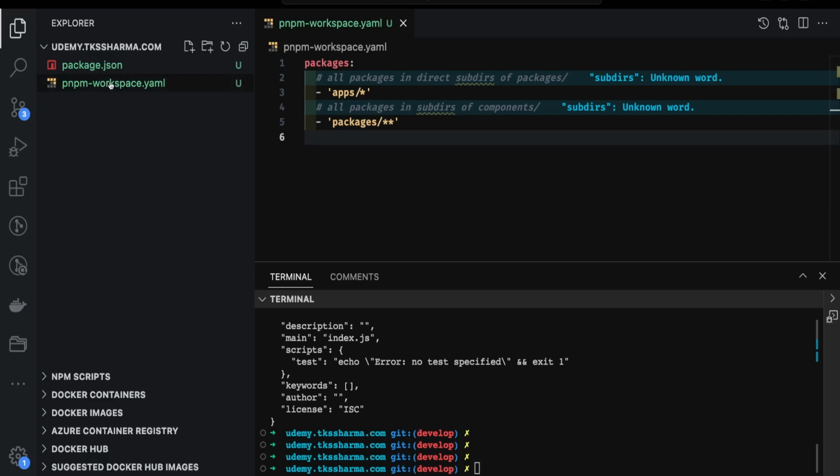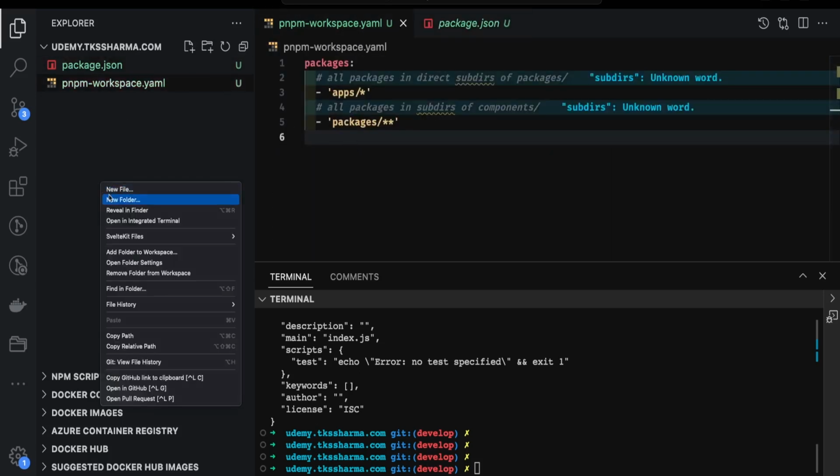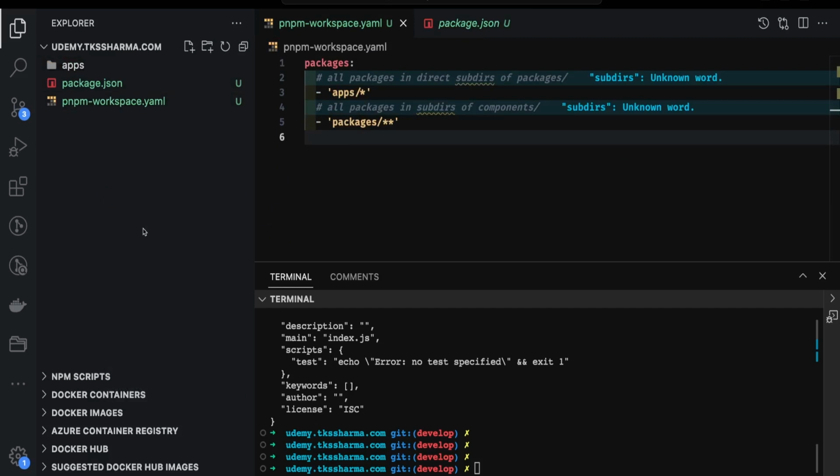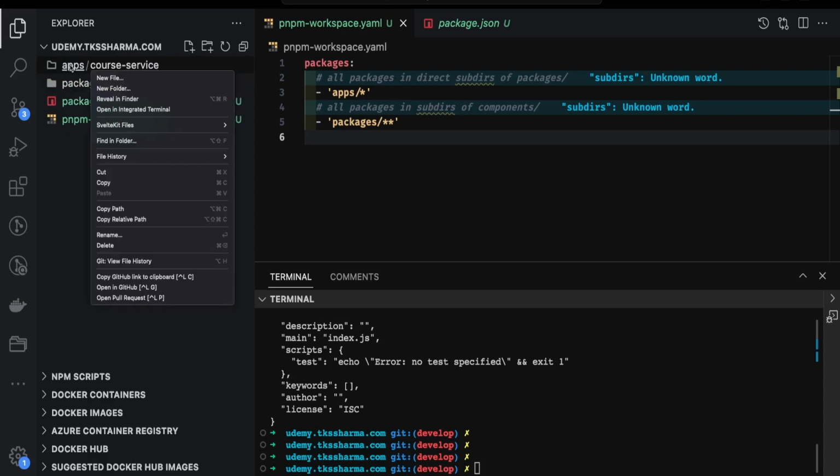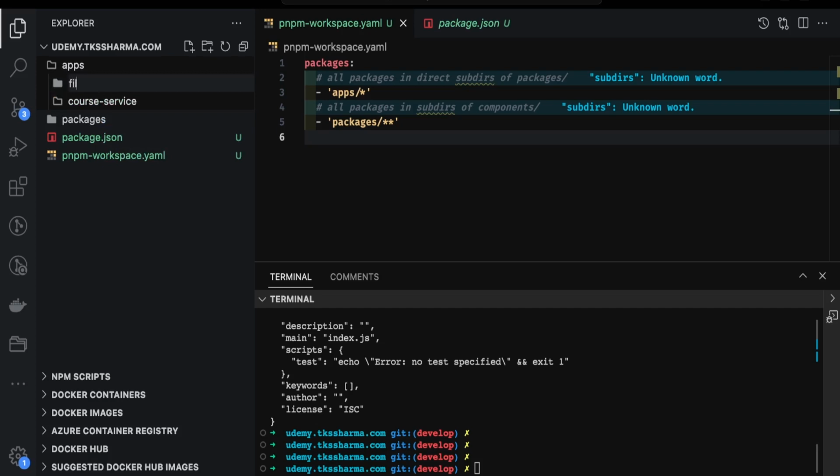And here I will just create a package.json and pnpm-workspace.yml. So I have apps and packages, and we'll create these apps and packages. You already know what dependencies you want to put at the root, because this is a PNPM workspace. All the common dependencies you can move to the root of the project. And then you can start creating the services, like, let's say, the core service, and then, let's say, an upload service or file service.